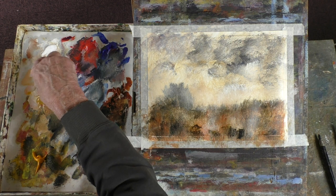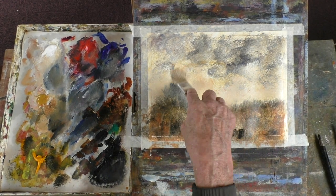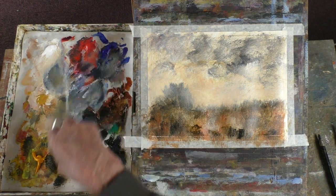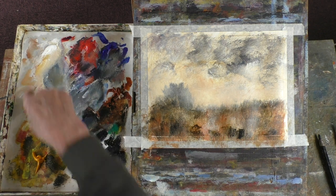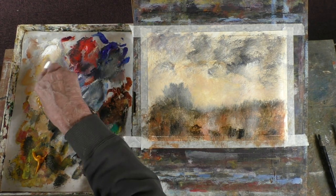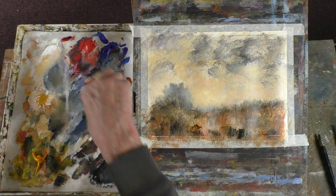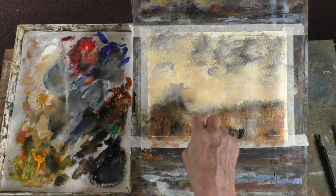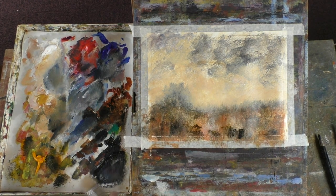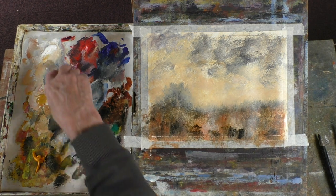Bit of raw sienna, burnt sienna, shall I say. A little bit of touch of red, touch of yellow. You can keep building up your tones. Probably gone up too far. Right, get some darks in. Red, yellow, blue. I think my blue is just about it. They don't stay open for forever.